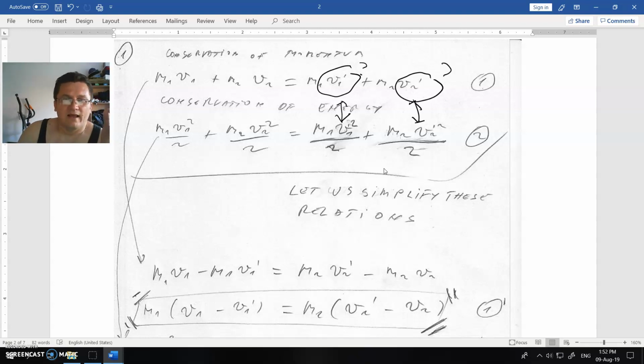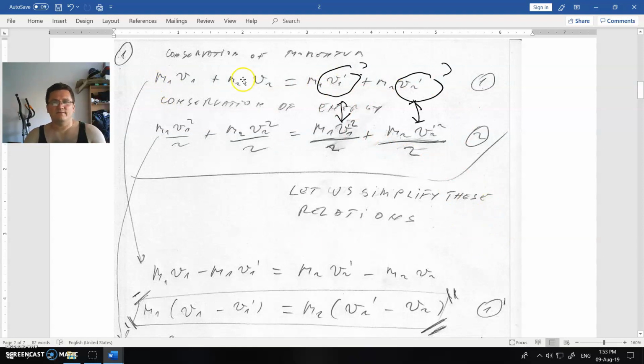Now, you could put all of these known things here and here and here, and then try to solve it like a normal human being, and that's all. But we are the teachers, and we like to complicate things. So we will simplify these two equations and try to find some shortcuts. This is commonly used in this kind of operation. So let's see how we're going to simplify those two equations.